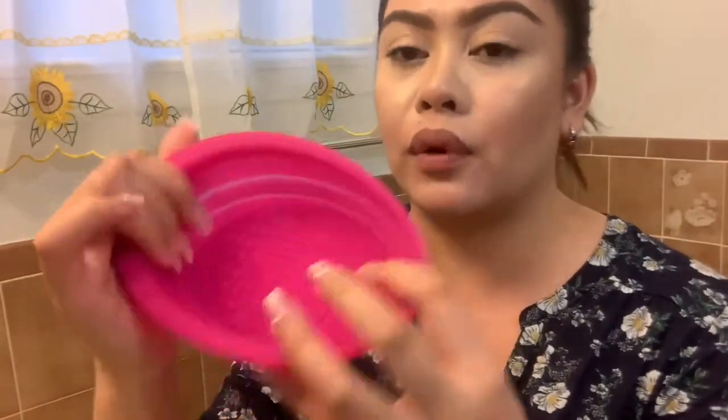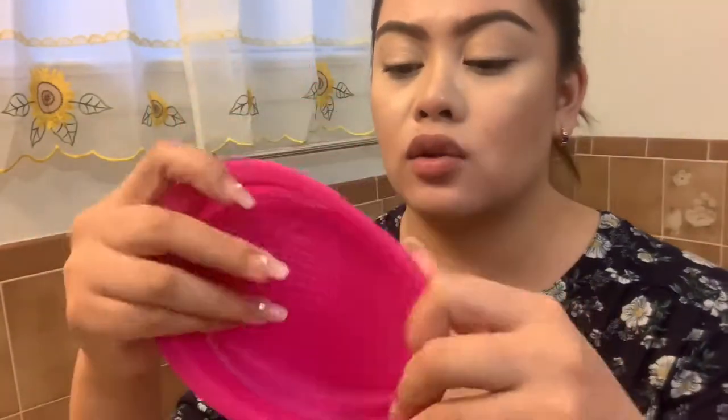You can use it any of the way — if you wanna put it in the sink just like that, or you wanna put it this way. Hindi ko na binasa yung instructions. Konti naman ang mga brushes ko. Ang gagamitin ko by the way is Dawn dish washing liquid — anything na dish washing liquid. Pero kapag may mga stain like foundation, gumagamit ako ng makeup remover, either yung may oil or wala.